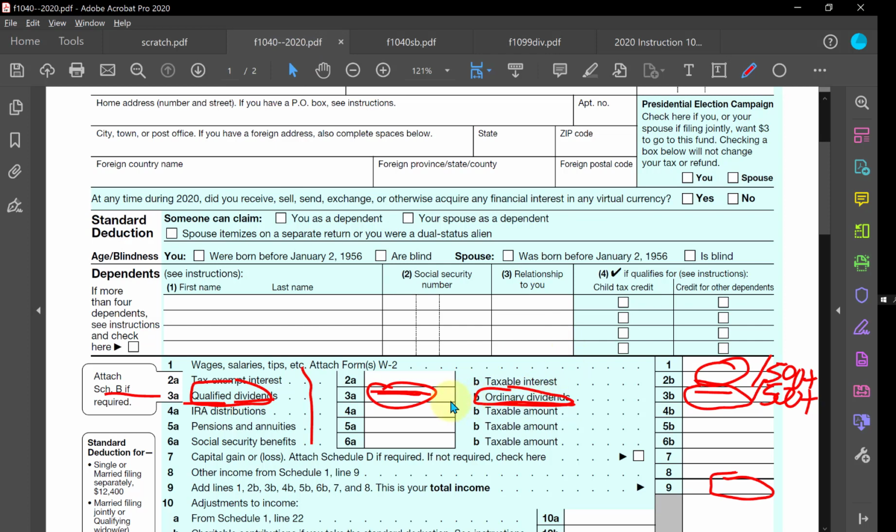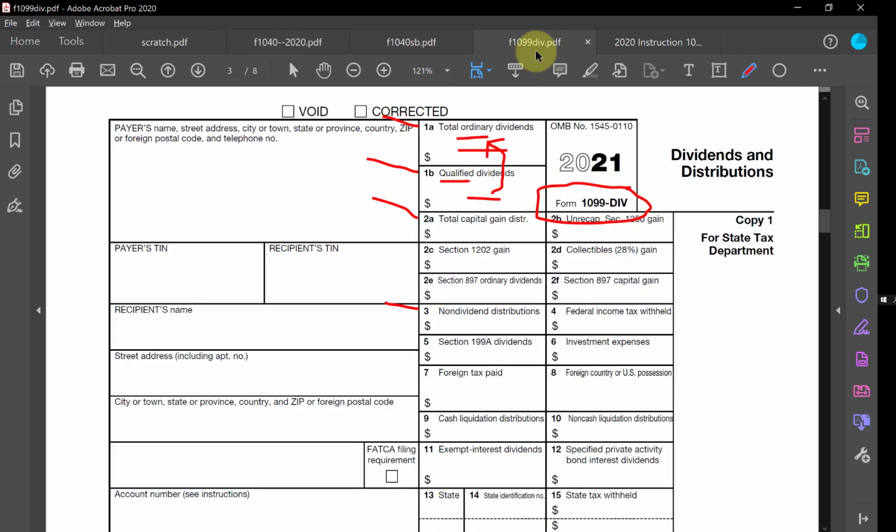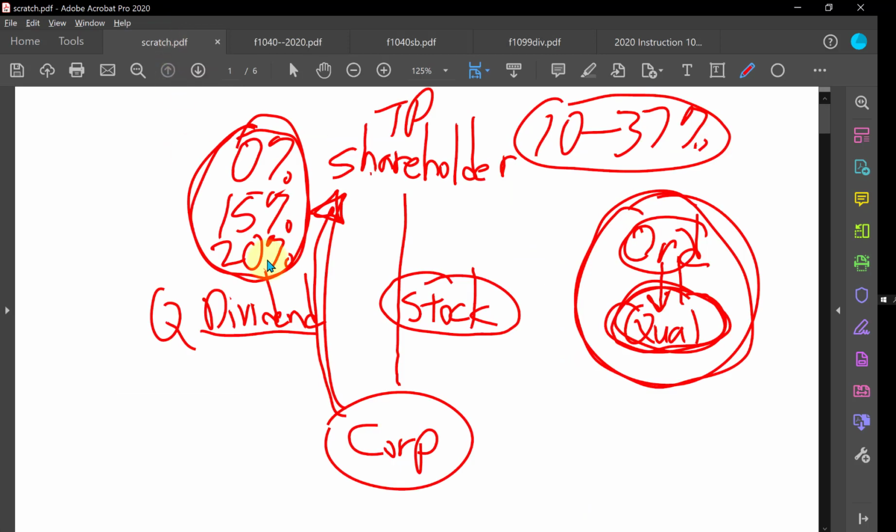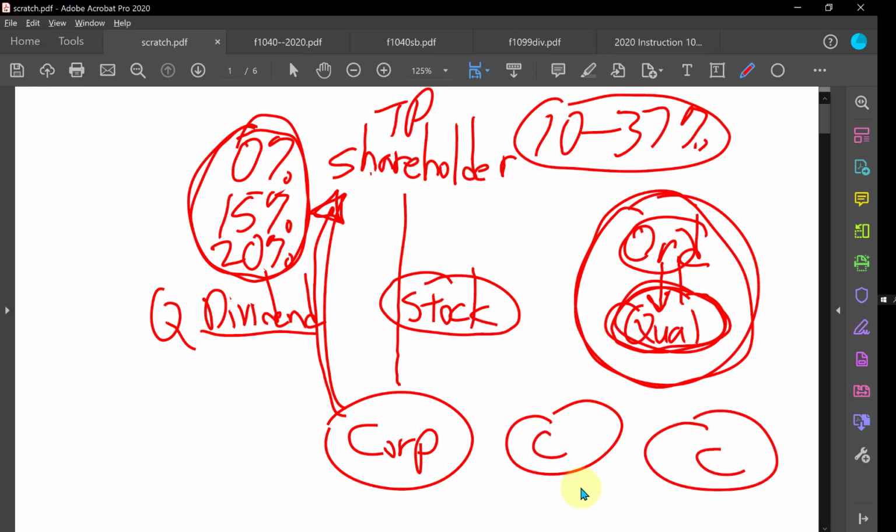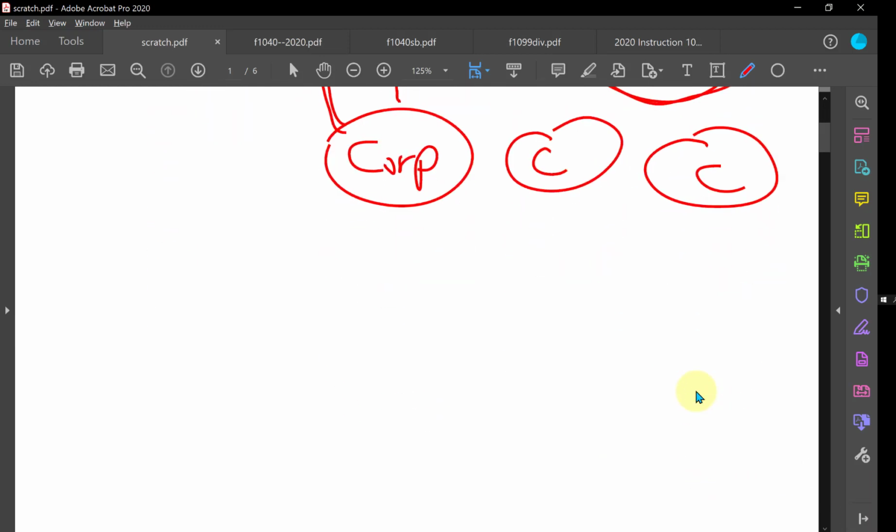We just filled out the Schedule B for this total and this total. Now, another amount that is kind of common on the 1099 DIV form is this box 2A called capital gain distributions. So let me illustrate when that happens. Typically, one of the strategies when you invest in stocks is to own stocks in multiple corporations. You want to diversify your investments, which is something hard for people who don't know about investing.